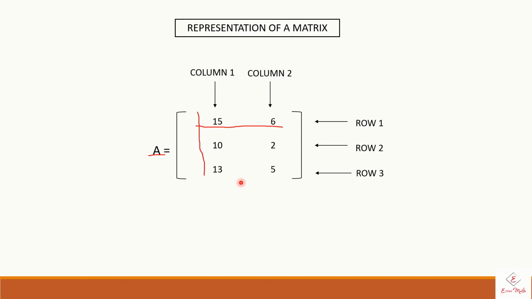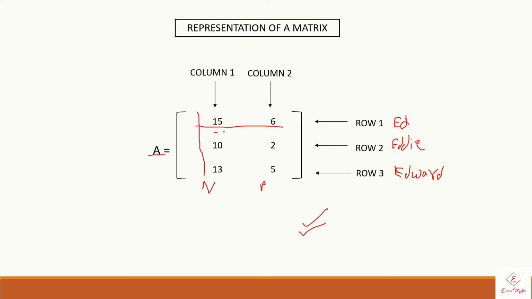तो अब इसको read कैसे करना है? जैसे हमने ऊपर देखा Ed के possessions थे notebooks के 15 and pens के 6. तो यहाँ पे जो column 1 है ये सबके notebooks को represent कर रहा है, column 2 सबके pens को represent कर रहा है, and row 1 is the position of Ed, row 2 is the position of Eddie and row 3 is the position of Edward. So this is the way to represent any matrix.